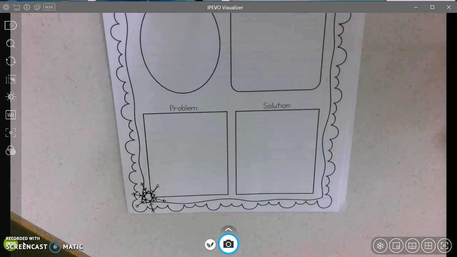Your solution has to make sense to your problem, okay? So if my problem was that my snowball fell off my snowman and broke, my solution wouldn't be, I'm going to color a picture, okay? Maybe your story leads to, after you're done, you go inside and then that's what you're doing.